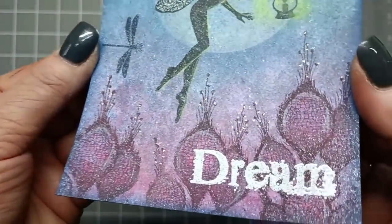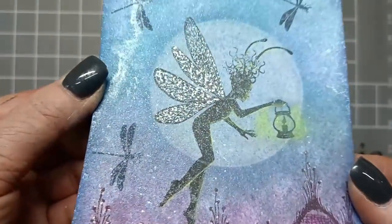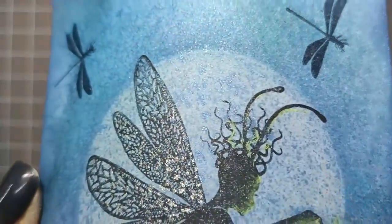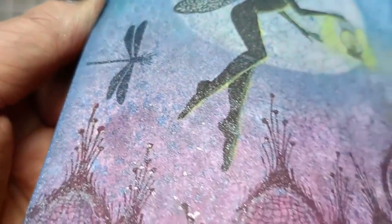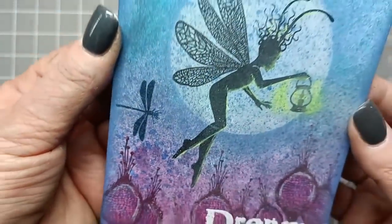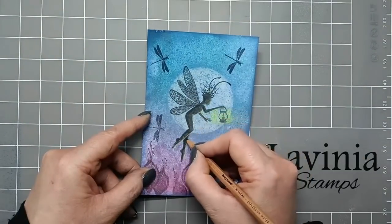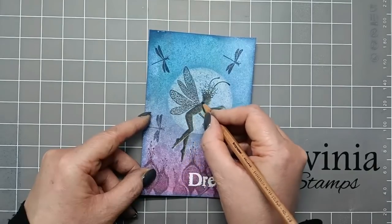And then you can see all the little bits of mica. There, we can see it now. See all of that little bits just adding the magic to your card. And I'm just using a black watercolour pencil, and I'm just doing this just to create some shadow on the fairy.